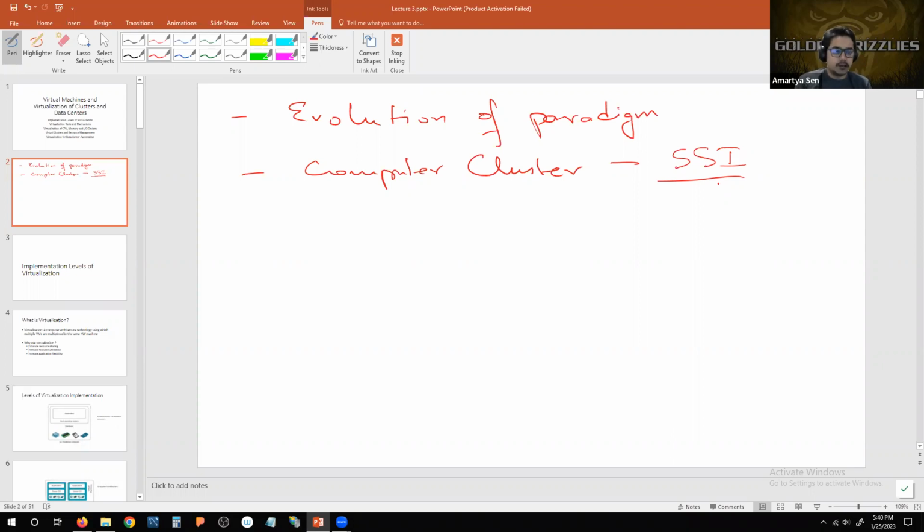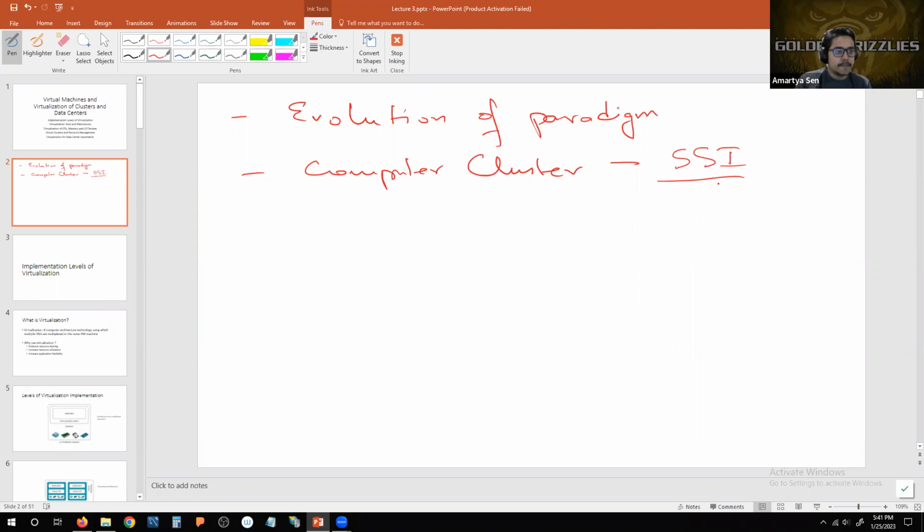Essentially, there were different classifications of computer clusters available to us. They came in the form of compute clusters, load balancing clusters, and then highly available computer clusters as well. So those were the main three types of computer clusters, right? From a hardware perspective, this paradigm became the backbone of cloud, right?